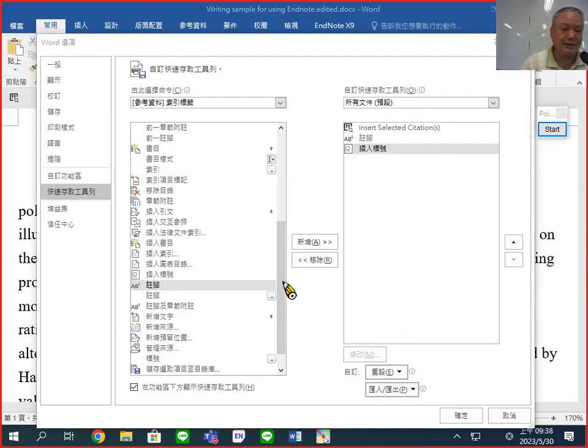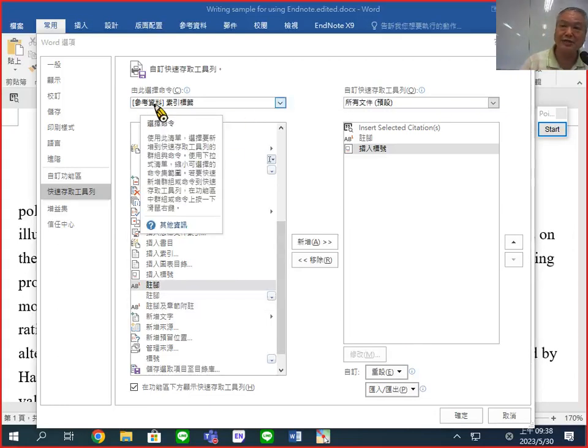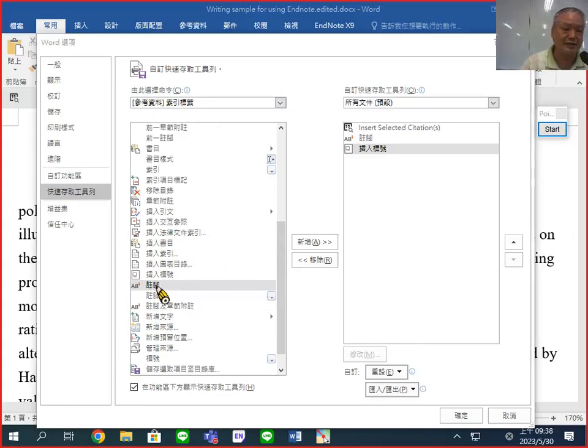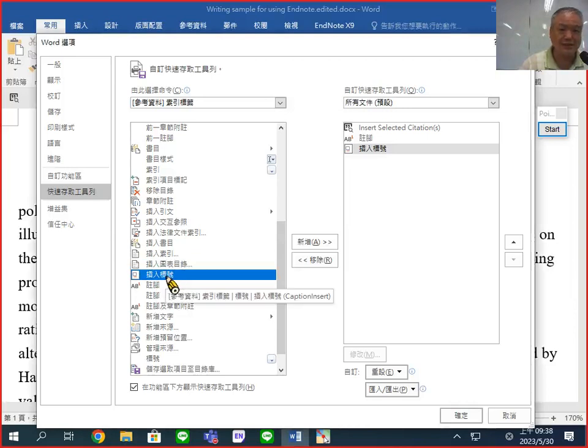Oh, the second one, same, is here. It is still from the cross-reference, and this is the one we need. And also this one we need. So we just add it in. So there are two over here, right?